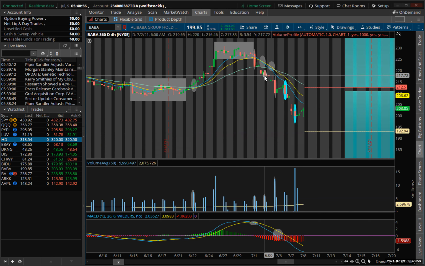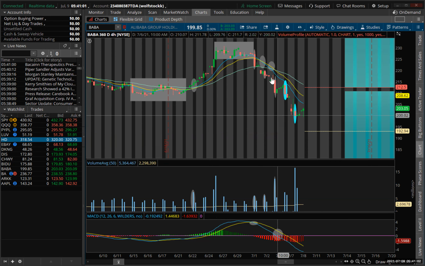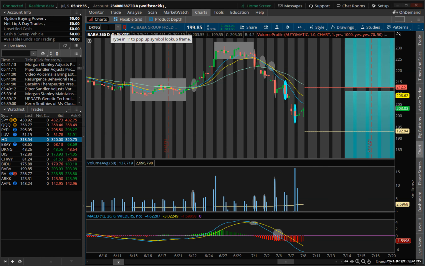As you can see, we still have a bearish candle with a little widespread, but the volume is also high. So I would enter puts here. I wasn't really paying attention. Like I said, I just started learning about this after my Baba trade and after my Home Depot trade. But it really tells you a lot of the story personally, because like I said, I used to go based off my indicators only, and obviously candle patterns. But I feel like reading the candles and the wicks, with the volume, gives you an extra push. I want to show one more, DKNG.